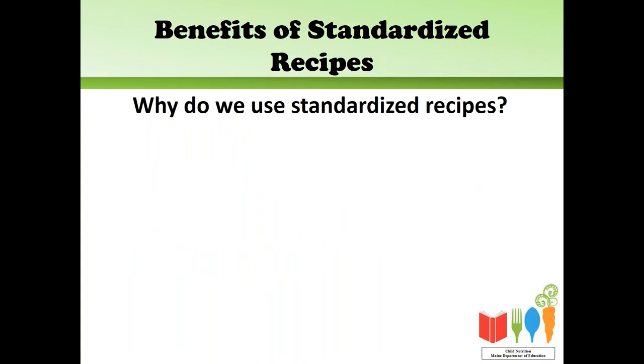So now we're going to get right into the benefits of standardized recipes and why we use them. First, consistency. It ensures that the menu items will be produced the same way every time. The customer will know what to expect. Next, quality control. You know you have a good recipe that your customers enjoy. Give your customers what they want.